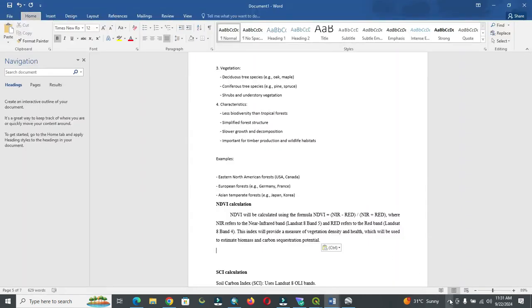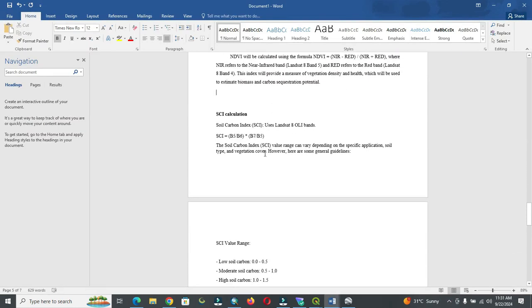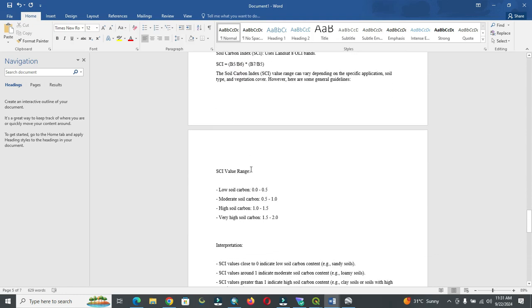So viewers, as you can see here, the NDVI which we already estimated. Okay, so now we talk about the soil carbon index. Basically you can say soil carbon index or organic carbon is the dead part of plants, because when a plant is cut off and dies and comes to the soil, it will convert into carbon, because 50% of a plant is carbon. So we use this formula to estimate this organic matter on the surface of the land, which is why we consider it dead organic matter.